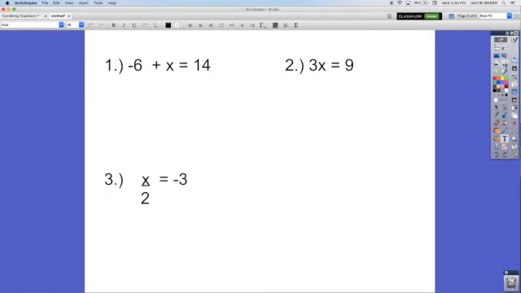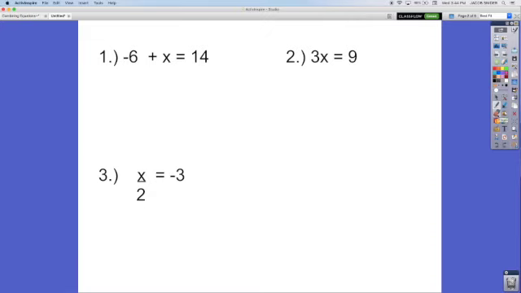Here we go. So let's start with some simple one-step equations, right? So I have x minus 6 equals 14. Remember, my goal is to always get the variable by itself. So I want it to be x equals. What's bothering that? The -6. Got to get the -6 to the other side, so we're going to add 6 to both sides. I can cross that off, bring down my x. And 14 plus 6, I find out that x equals 20.